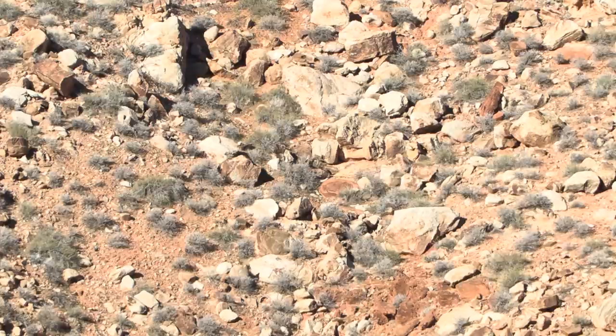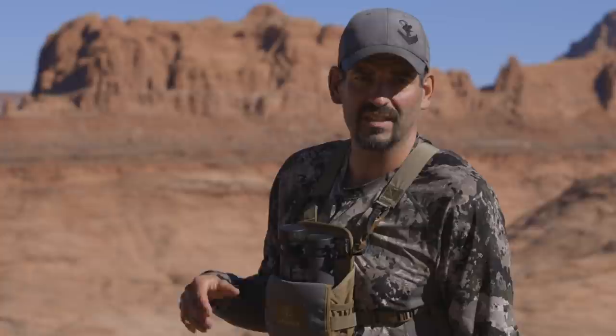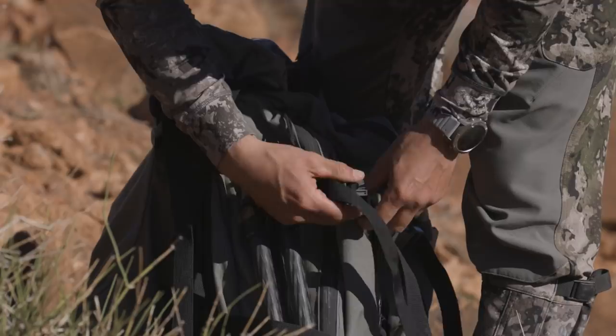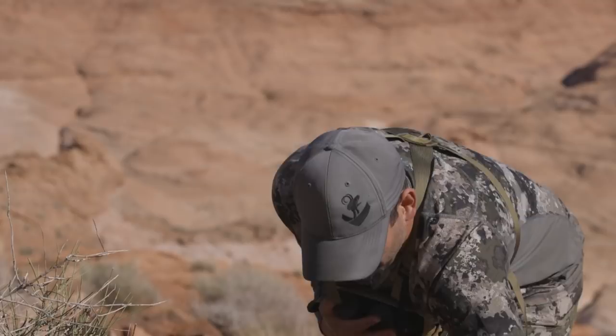We're just getting packed up. We had a pretty active morning on the backside of this hill when we were walking in. We saw those young rams. There were two of them that just needed one or two more years, but a lot of potential. So what we're gonna do is head back to the boat and go upriver a little bit more to another spot that's kind of at the end of the range here, just for the afternoon, to see if we can't turn a ram there. But it's a pretty good morning, seeing six different rams.